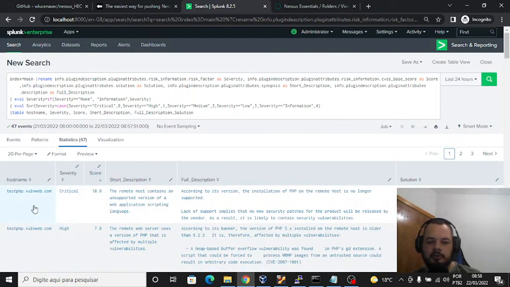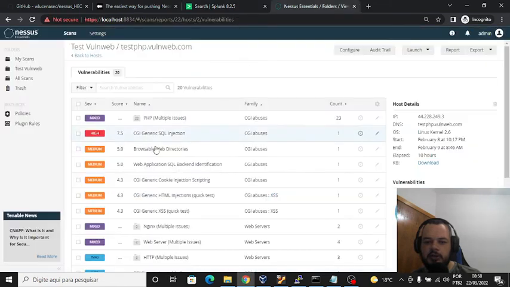So the website, the severity of vulnerability, the CVSS, short description of the vulnerability, the full description, and the solution recommended by the Nessus.